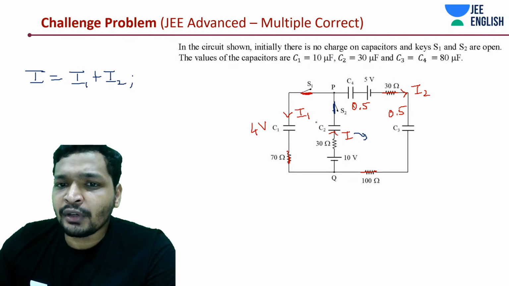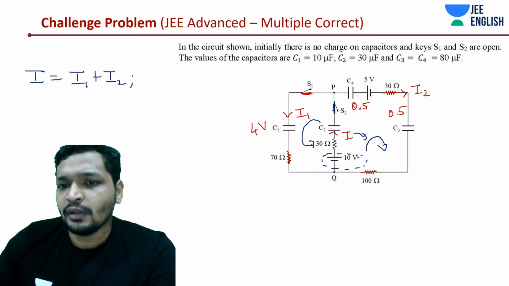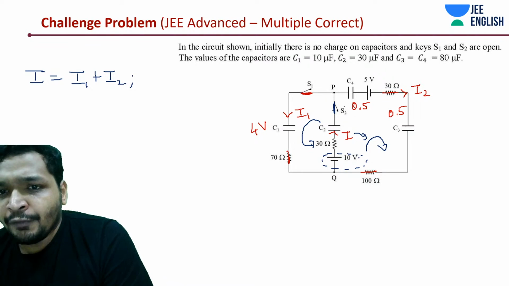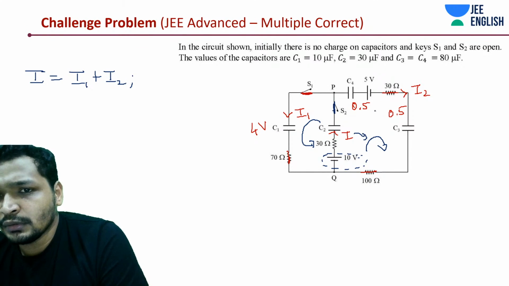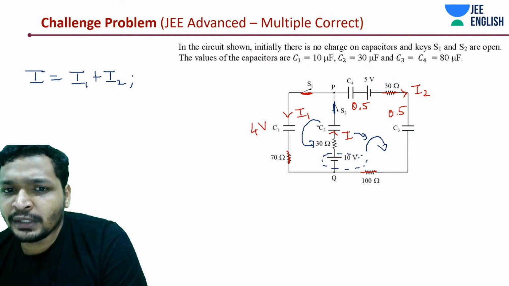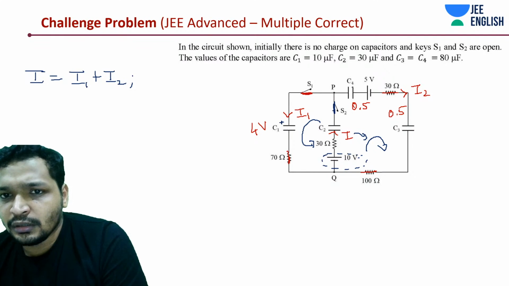We have to run two loop laws. One is across this loop. The other one is across this loop. This is 10 volts. If you move across this loop, how much is dropping? Let's do this one. This one is simpler, I believe. This will be positively charged. This is also positive, this is negative.